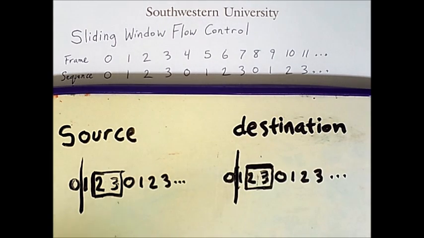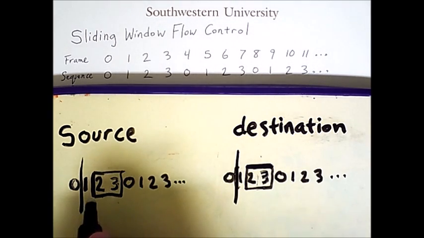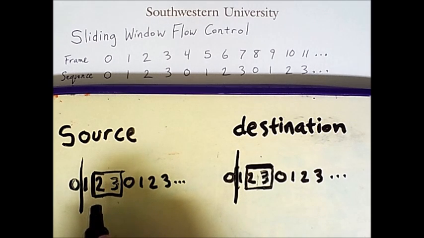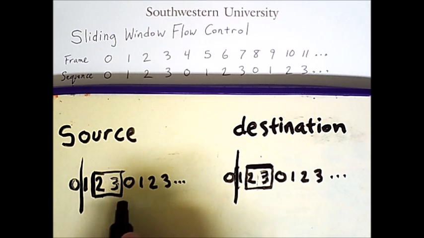Now at this point, it is safe for the source to send frames with sequence numbers 2 and 3. So let's say that it does that in rapid succession. It sends frame 2, and then it sends frame 3. You get the following result.